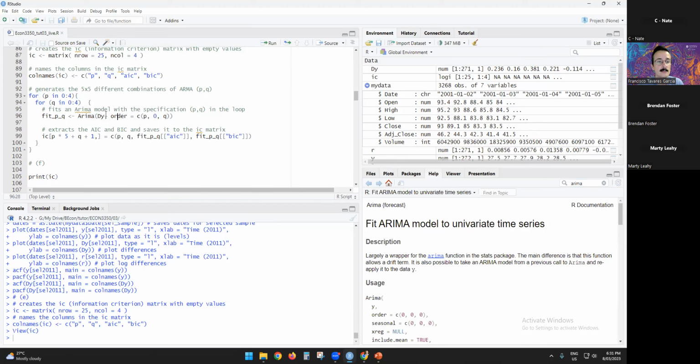And then we're going to say, let's analyze this data that we have. We're calling it difference I, dy. And the order, as we did last week, will be just receiving a concatenate of P. Then 0, as you remember, this is what we do for AR. 0 is the difference. And now it's interesting because we've been talking about difference, right? We're attributing a 0 here. And then Q is the amount of lags for MA.